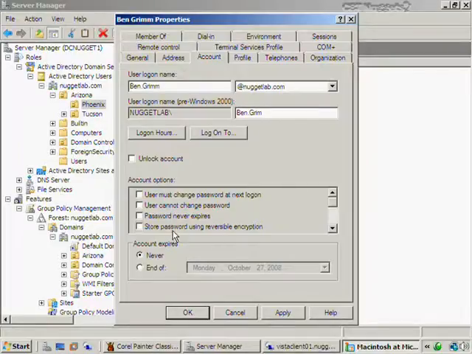And we don't really see a whole bunch of need for this one anymore, but on some older Macintosh systems, you wouldn't be able to log on to the domain unless you had selected this checkbox for whichever users were going to use that particular Macintosh. And we don't really see that much now because the current versions of Mac OS X don't really need that. Plus, a lot of people are actually installing Vista on their Macintosh computers since they now use Intel processors anyway. I have a number of friends that actually do that, considering it myself, in fact.